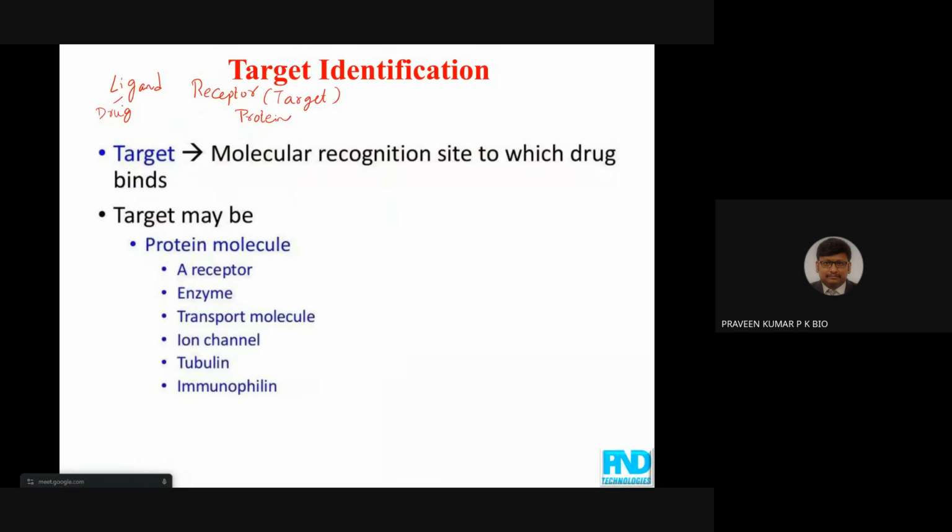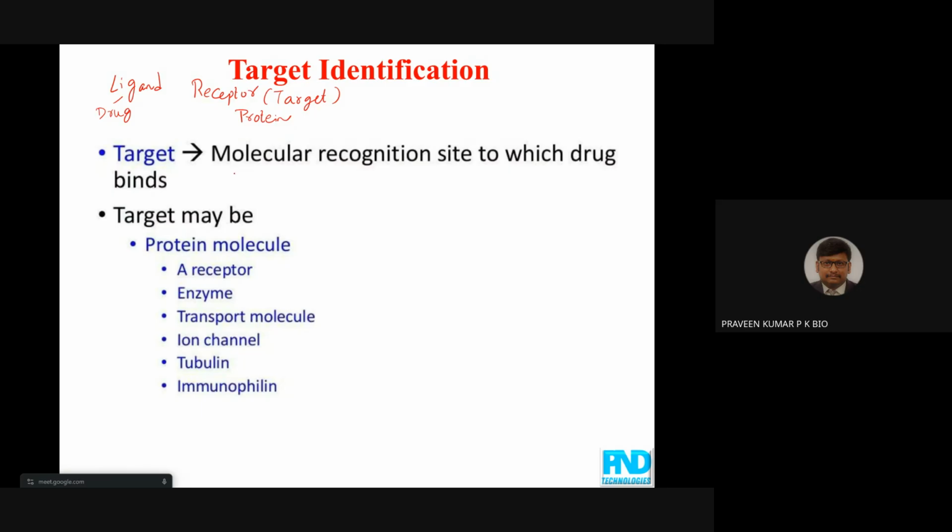So that kind of protein ligand generally binds with the protein receptor, even in signal transduction in most of the immune proteins. There also you can find this. But one thing you have to remember: the ligand is a small molecule, the receptor is a large molecule, and the other name of receptor is target. We'll be discussing the other kinds of ligands and receptors in the subsequent sessions. So, what is target?